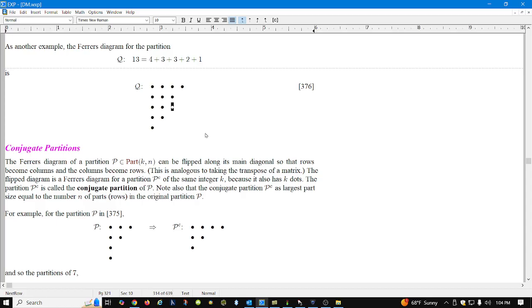The flipped diagram is also a Ferris diagram for a partition that I'll denote by script P with superscript C. It's a Ferris diagram for a partition of the same integer K because it's got the same number of dots.